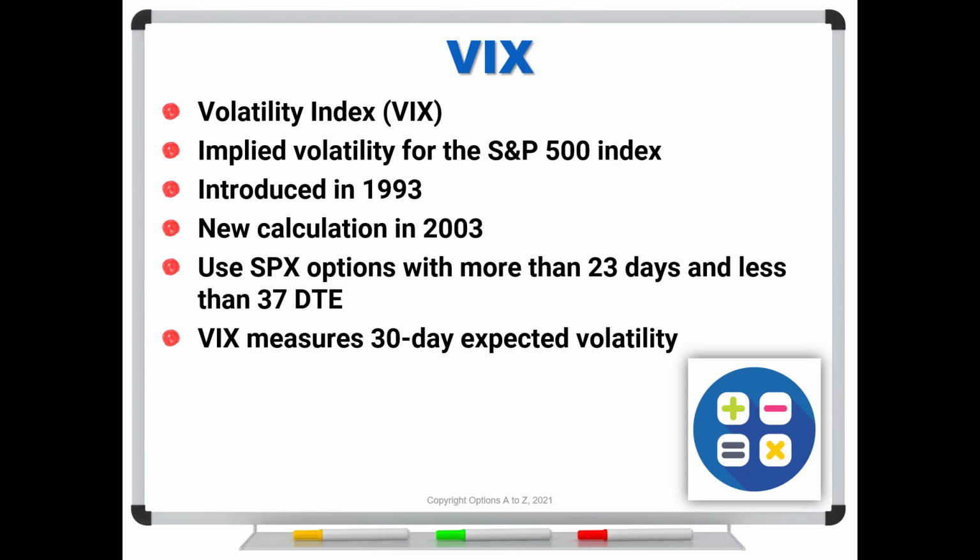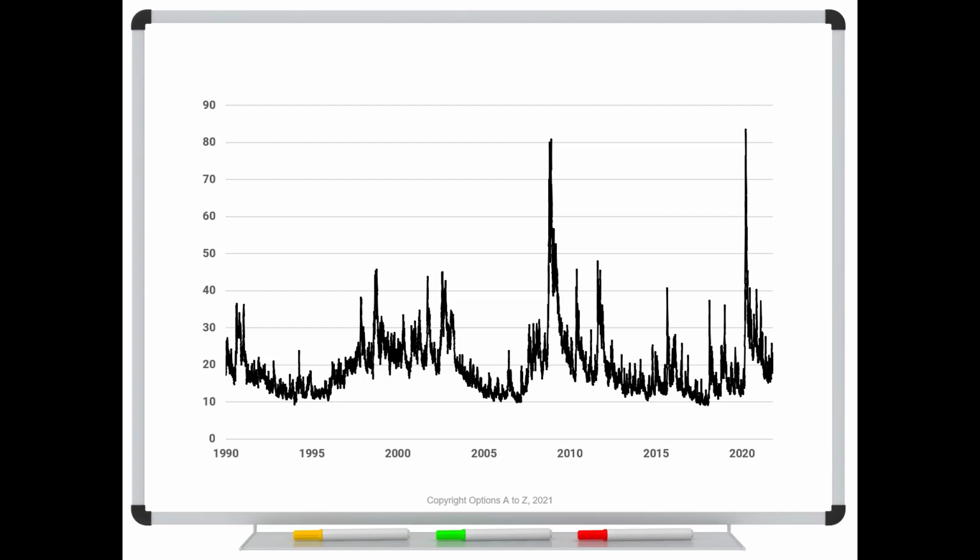So here's a long history of it from 1990 through the present, and you can see that it just goes sideways. And that's an important property for options traders to understand. Volatility is just mean reverting. And what that means is that when we get into periods that are relatively high, like up into here, it's probably going to come back down to the long-term average. If it gets really high, like it did during the financial crisis, 07-08, it's probably going to revert. Here's coronavirus, which pushed 85 or so in both of these periods. The long-term average is about 20.